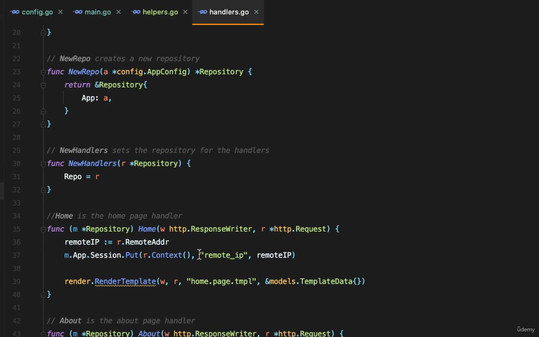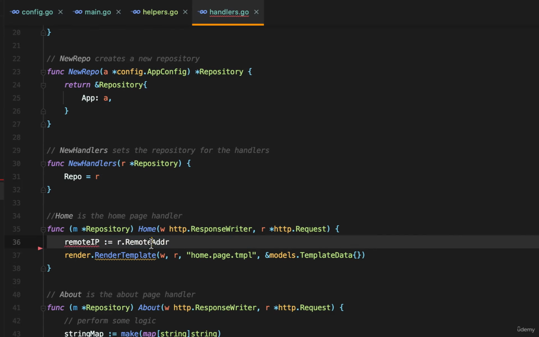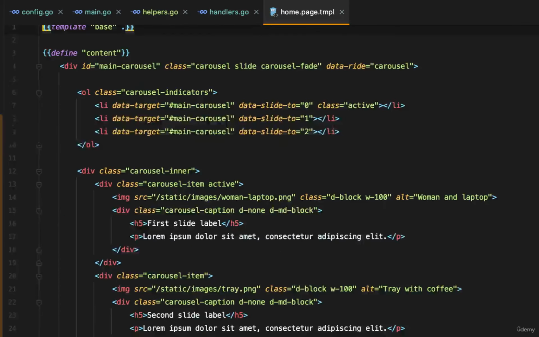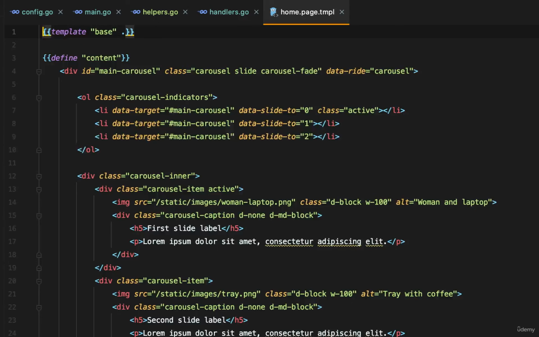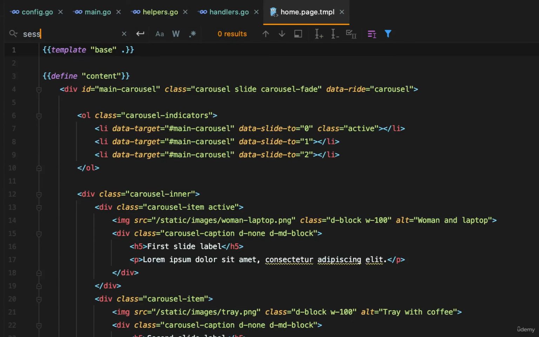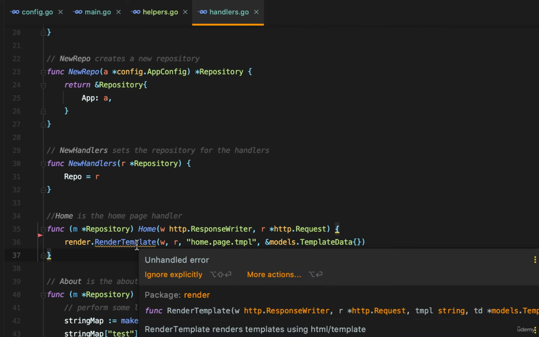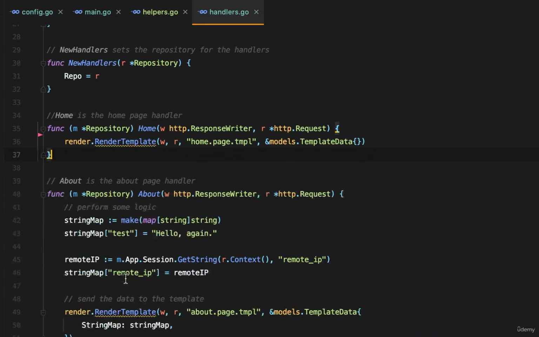Well, first of all, we don't need this session bit on the home page anymore, so let's get rid of that. And let's make sure that we're not actually using that anywhere on the home page template. That's under Templates, Home. Am I using that anywhere? Doesn't look like it. Just let me search for session. Nope, I'm not. Good. So that's gone. Nothing there. This does potentially throw an error, but I'm not too worried about that one because that's just rendering the template. So I'll skip that one for now.